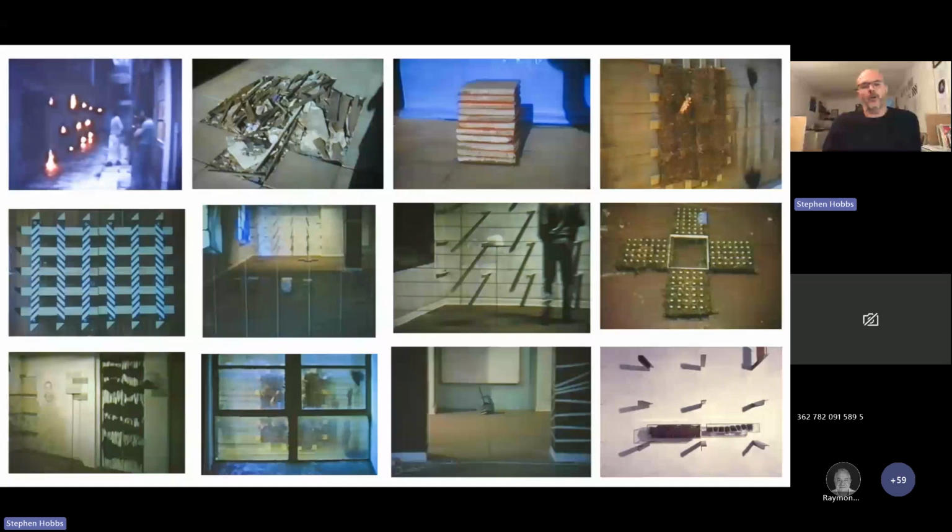So these are a series of installation shots from my final exhibition, and they range from everything from creating a fire installation in the top left to organizing all the detritus in the alleyway into some form of a composition, to celebrating the slabs removed and so forth. I won't go into great detail, but maybe just conclude with the bottom right-hand image.